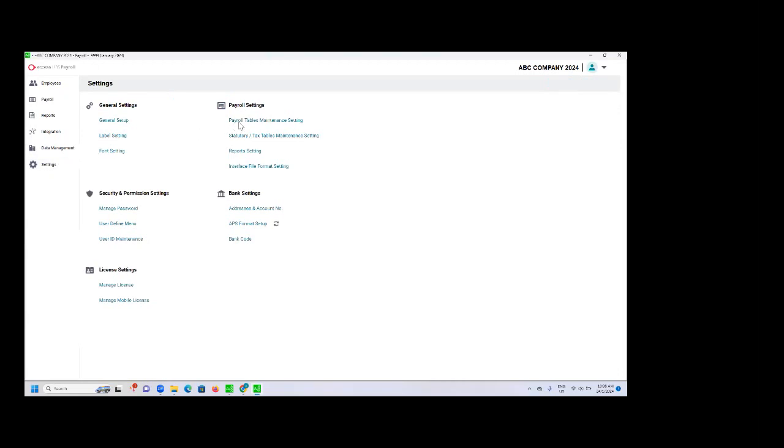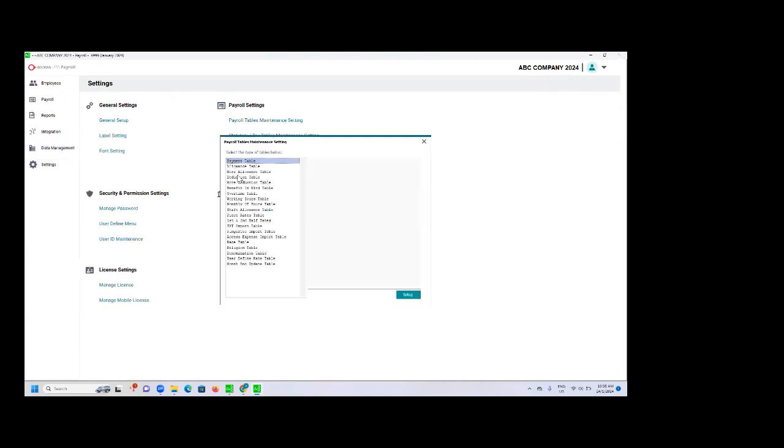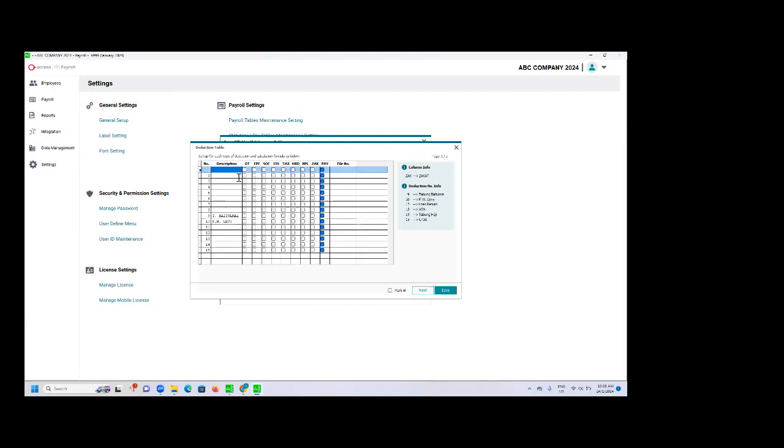Another one is like this: the deduction table. Let's say you have a loan return, levy, or Tabung Haji. You have to follow the fixed one. Actually, you can change the information because this one is default.